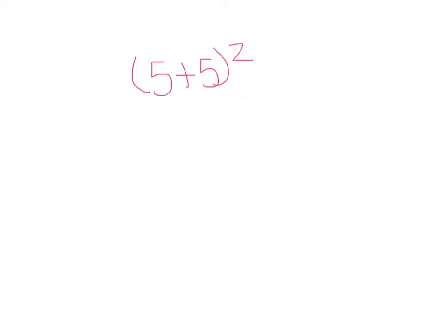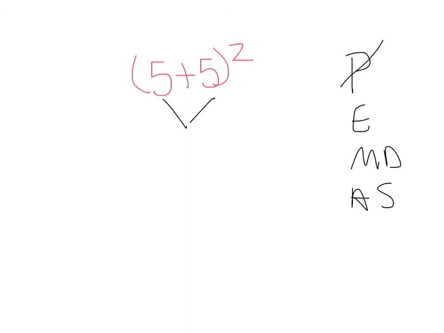Okay, we've got just a few more to work through. I just wanted to make sure that you see one of each step in the order of operations. Okay, so first of all, cheat sheet off to the side. Do I have anything in parentheses? Yep, I sure do. So the first thing that I do is what's in parentheses: 5 plus 5.